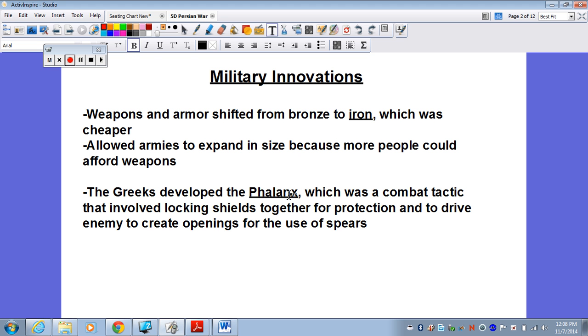With previous civilizations, we talked about bronze weapons, so now we're talking about iron weapons. So the Greeks are going to be able to create iron weapons, which are cheaper, they're sturdier. They pretty much make it easier for your army to kill the other people's army. So it makes it easier to kill people with iron weapons. And it means the armies are going to get bigger because more people can afford weapons because they're cheaper.